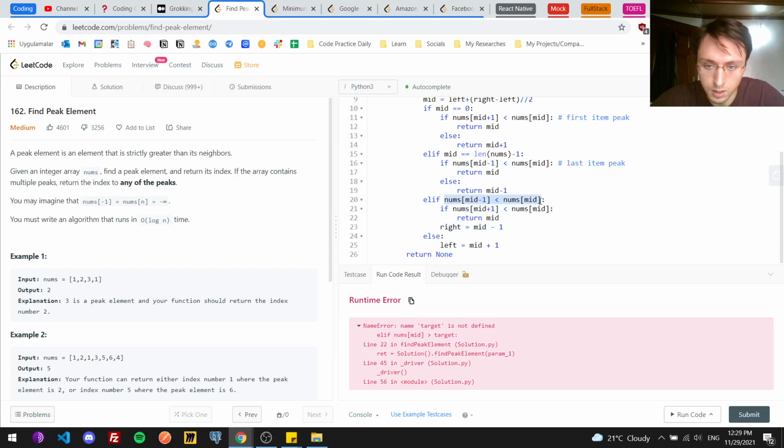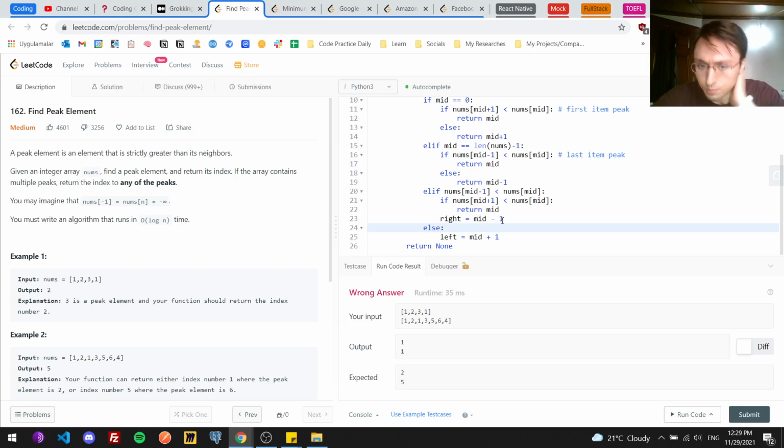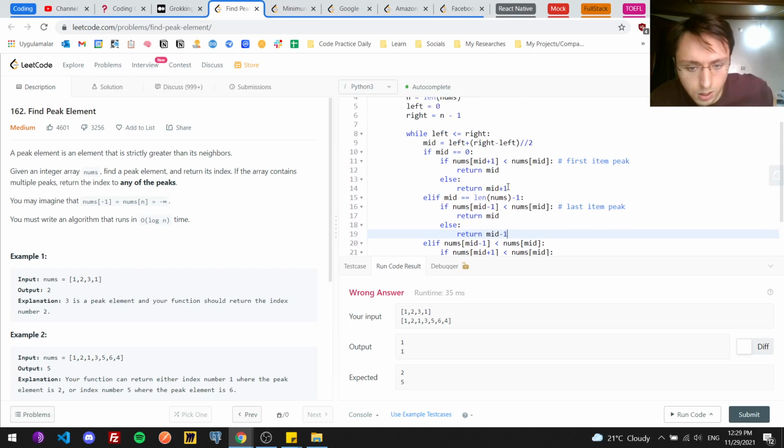Because if this is the case, then I want to move to the right. Else, when this is the case, I want to move left. So what happens?